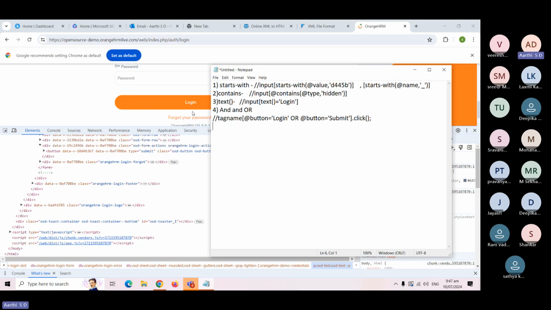I hope you know try-catch block, right? You can make use of try-catch block or you can go for AND. It should be login and it should be submit. If both the conditions are satisfied, you can go with click, but AND will give you problems. So always go with OR, either this or this. With AND, both the conditions should be satisfied. With OR, if either condition is satisfied, you can use this. Mostly we have used OR only.